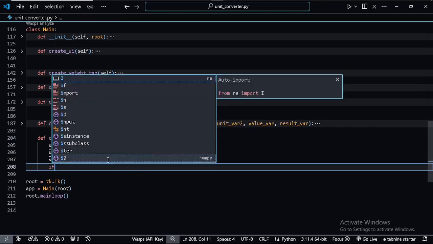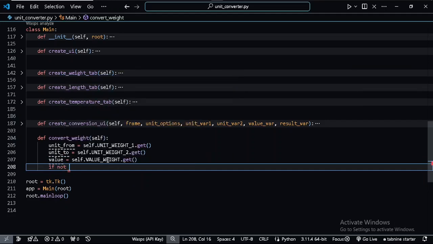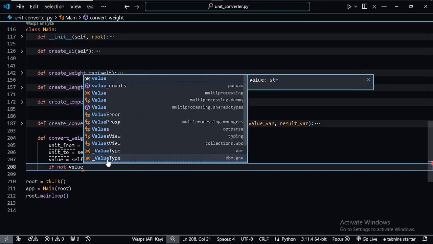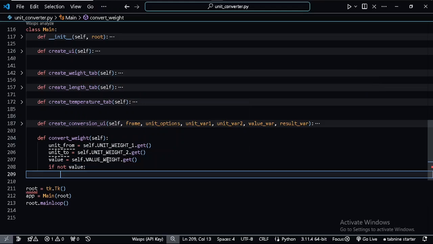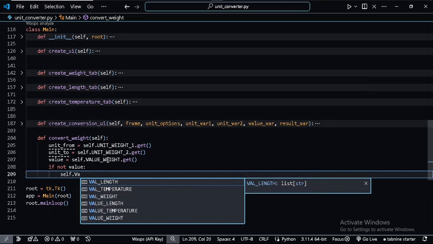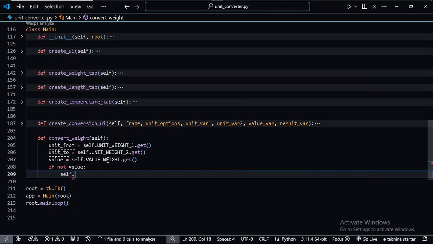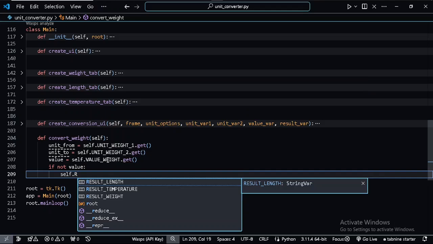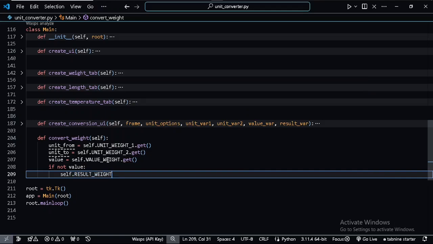So we have that now. Then if not value, that means if the entry box is empty, we want to show an error. We want to say self dot result weight. I want to set this result weight now to error.